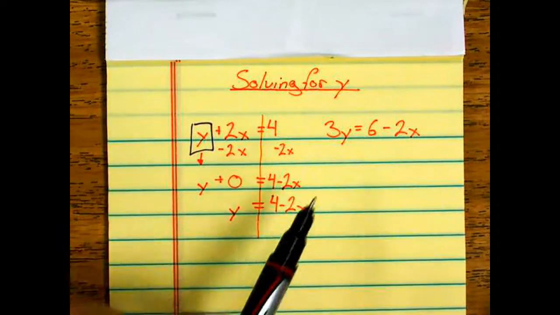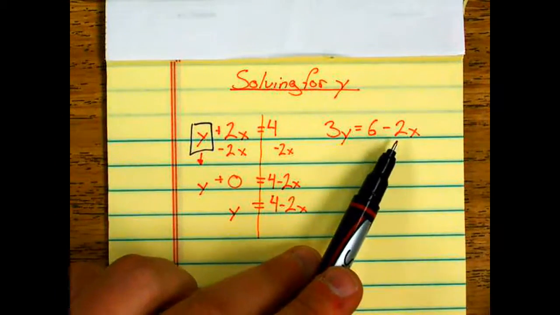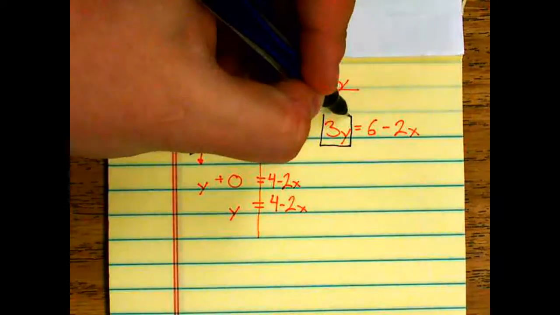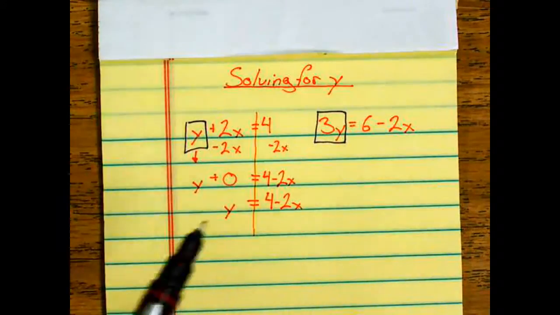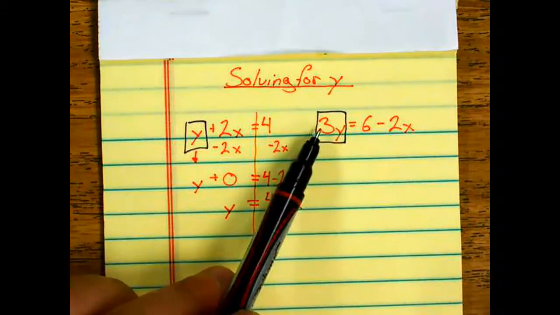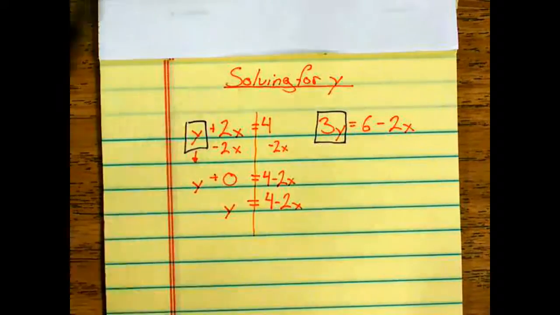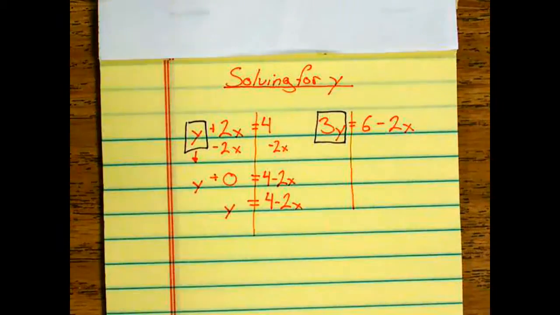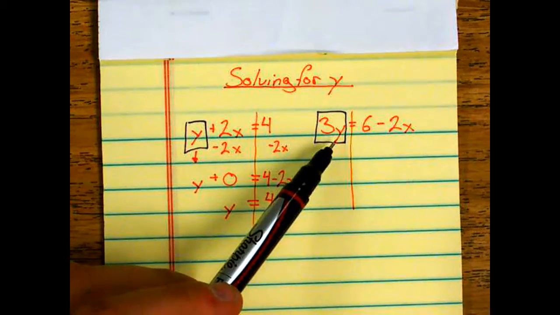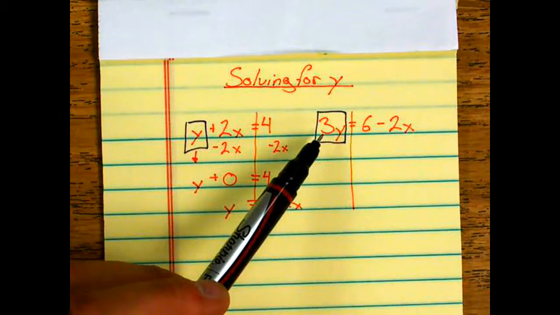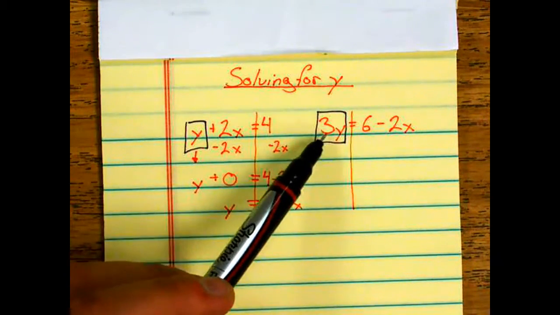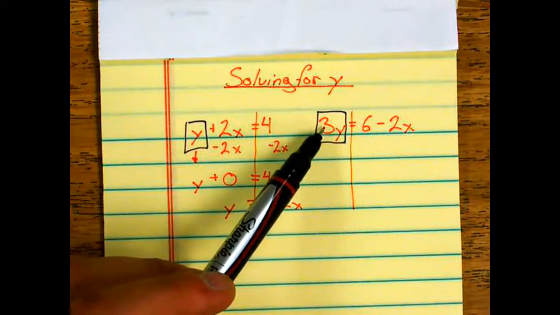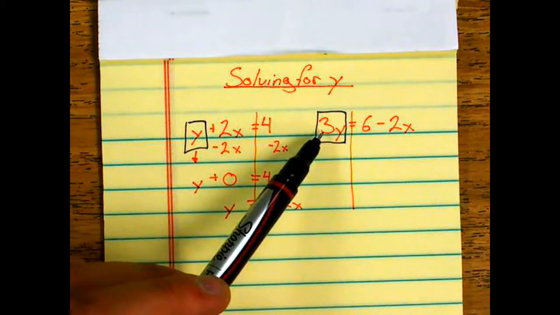So in our second one, we've got 3y equals 6 minus 2x. So just like we did before, I need to make sure that I know where my y is. Here he is right here. He's the only y. That's 3y equals 6 minus 2x. This is a number. That's an x. This one's the only y here. So we need to make sure that everything on the same side of the equal sign as the y is moved somewhere else. Well, we don't have any more terms with this 3y. 3y is all by itself. So I don't need to actually add or subtract anything. I can just start moving this 3 right here over to the other side.